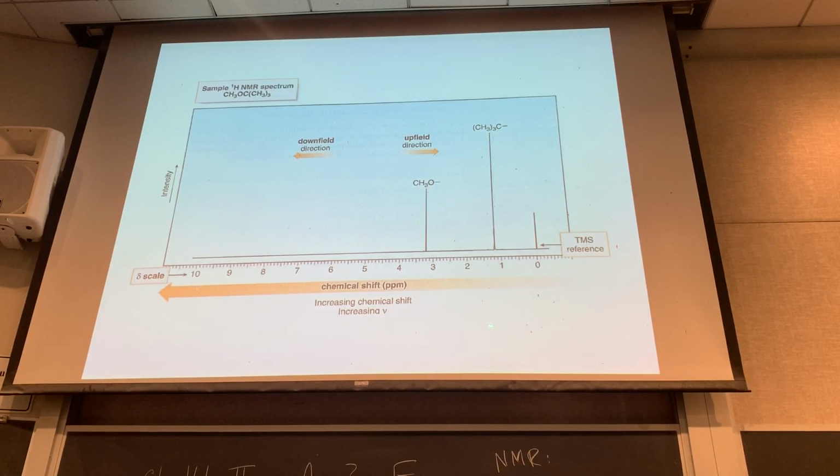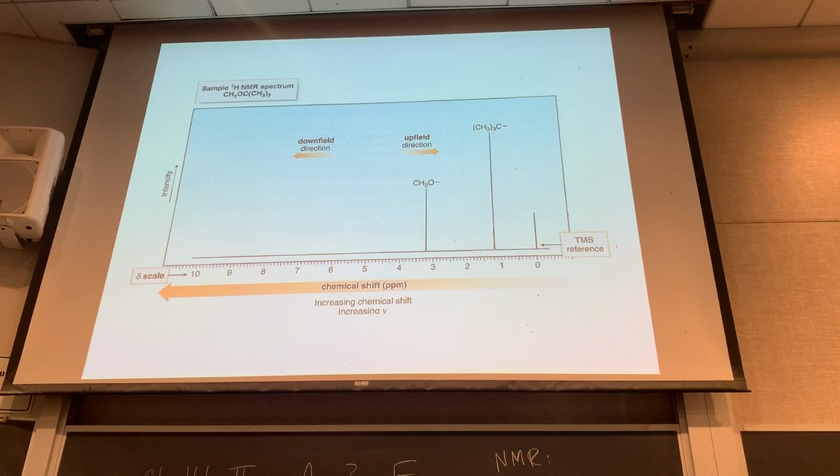But here we're increasing the frequency value, and that's the frequency of the radio frequency that needs to be applied to tip these signals out of resonance with the external magnetic field. So that's a little bit of review of the physics, but don't worry about that. The instrument's quite complicated and expensive due to the precision of the RF frequency generator and the sensitivity of the detector. But this printout and how it relates to the structure, that's the topic of what we're talking about.